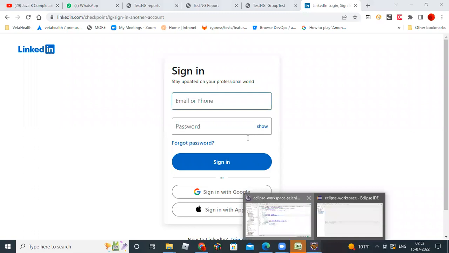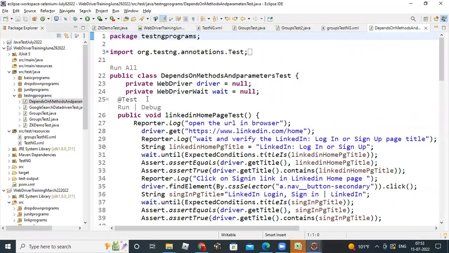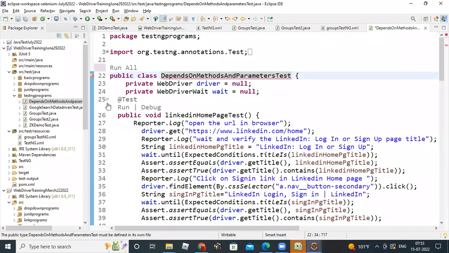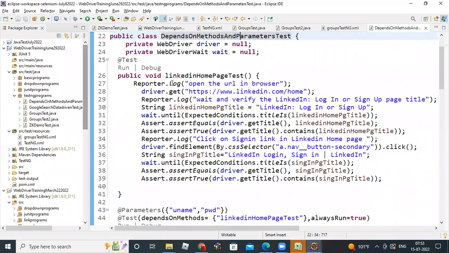So let's see how we have written the code. The first one is dependsOnMethods and parameters, the test class.